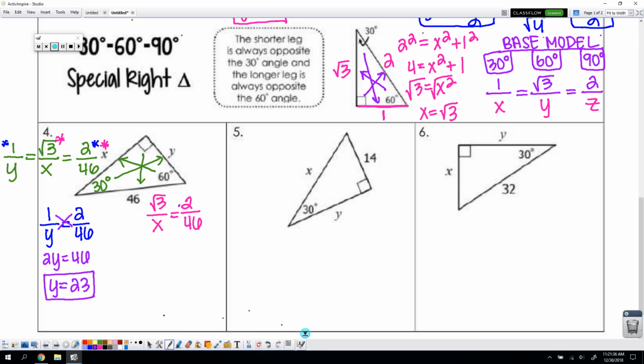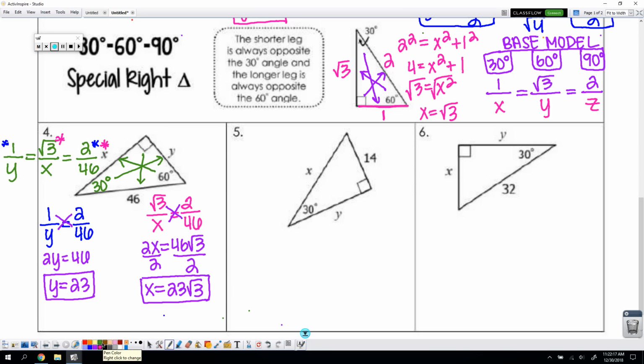Now we're going to do the same thing here. Cross multiply. 2x equals, now remember, same rules apply as before. Square root of 3 is inside of a radical, so it does not get combined. 46 radical 3. Then I'm going to divide by 2. X equals, now 2 and square root 3 don't touch each other at all, but these two are on the outside, so we'll do 23 square root 3. Wonderful.